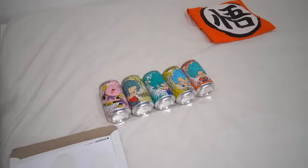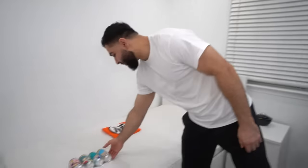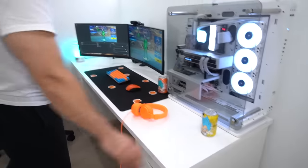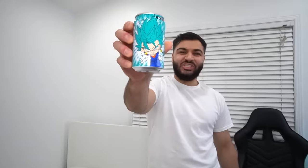Yo, these look nice. We're gonna use these to decorate, so we got Super Saiyan Blue Goku. Yes, sir. Now we got Super Saiyan Blue Vegeta. Actually, I think this one is like this Ultra Blue form, whatever that was. So let's place that in here. Next, we got Super Saiyan Blue Vegito.